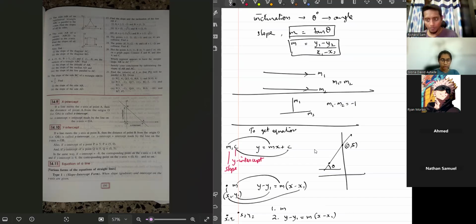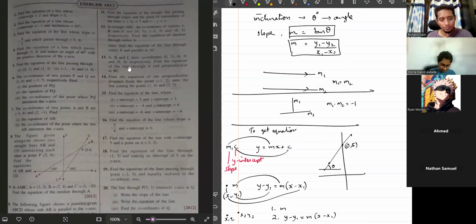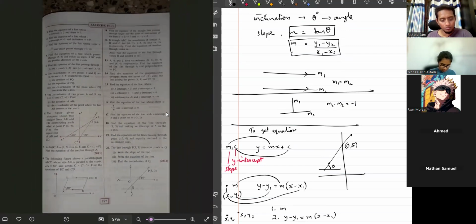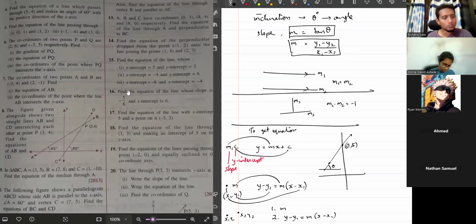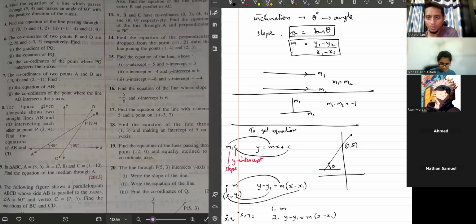Now, can you please explain y-intercept and x-intercept again? Y-intercept is a point on the y-axis where the line intersects the y-axis. I'll show you. I'll try to. Okay, first write this down, then I'll explain that again. And just highlight all the formulas.